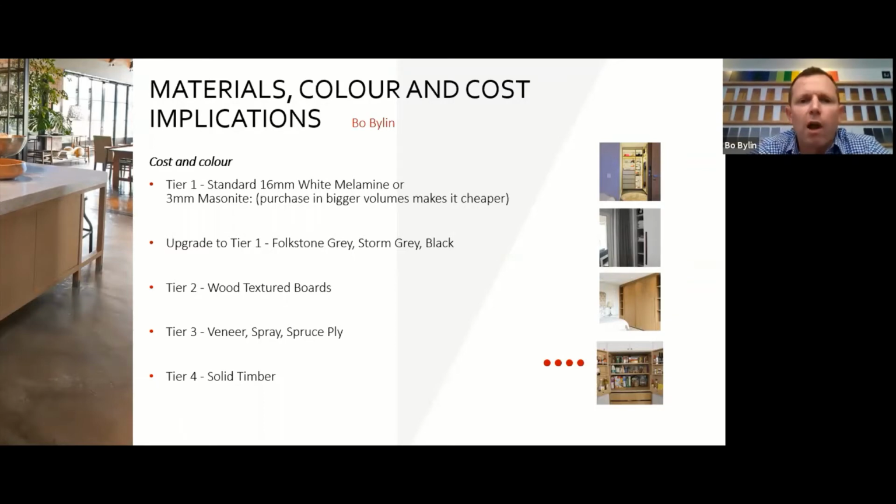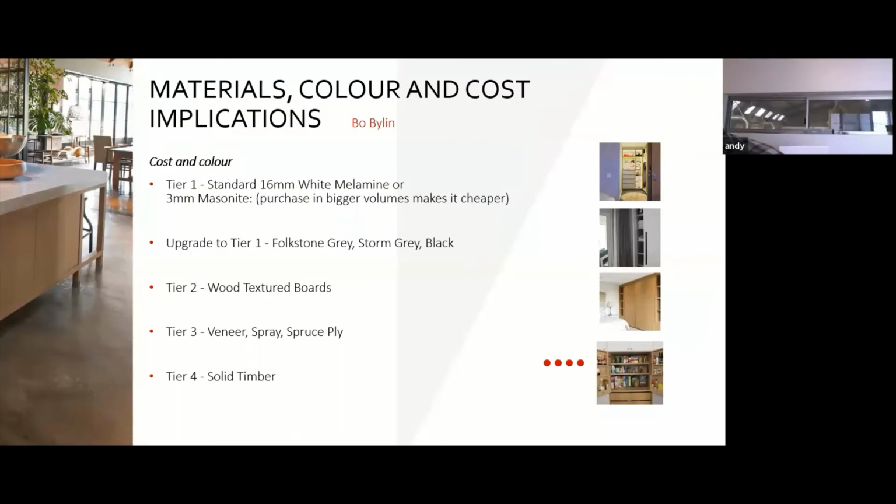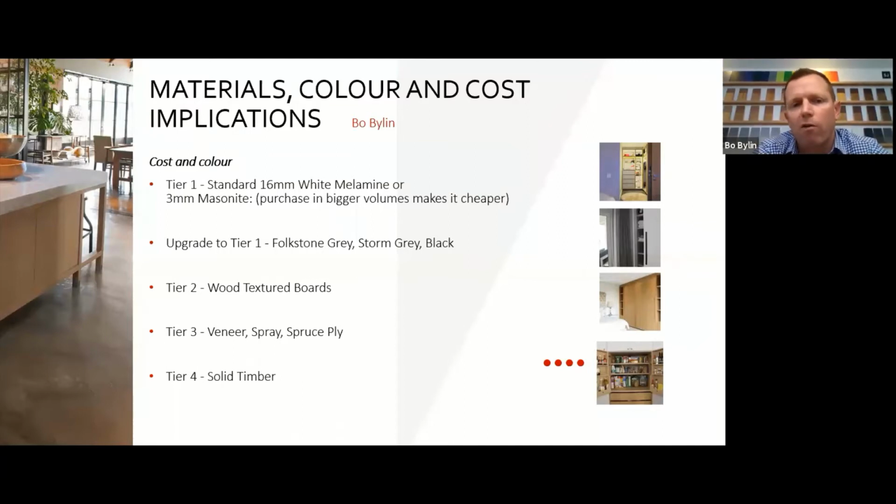Moving up a notch, should clients want to go with something slightly nicer than a white melamine, we would generally go with a Folkestone Grey, which we consider a light grey. It just gives a really nicer element when you open up your cupboards. It also matches some of your silver hardware a lot better in terms of your runners and things like that. Or we'll go with the Storm Grey, which is very much a charcoal type colour. Also works very, very well with your anthracite runners. And black, those are all on the same tier with regards to moving up from a white melamine to Folkestone Grey, Storm Grey or black.